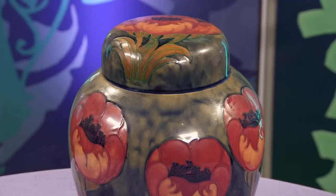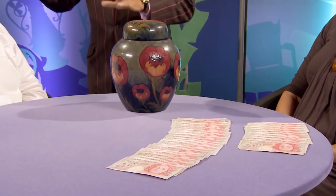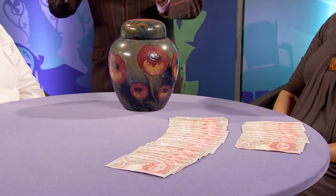Well, I'm going to say, first of all, there's a split decision here, whether this is William Moorcroft or his son, Walter. One of our estimations is 1,500 to 2,000, and that is from the independent valuers. The auctioneer has perhaps been a little bit cautious because I can tell you the auctioneer is leaning on the side of this being Walter, being the son of William. And that being the case, the feeling is it may not be quite as valuable as if it was William. Well, as I've said to Jenny, David, I'm very keen on the piece. I'm not really bothered if it's by William or Walter because I think it's spectacular. OK.